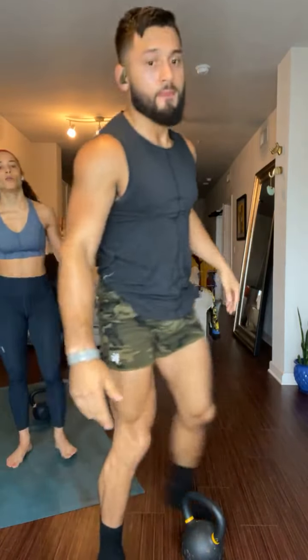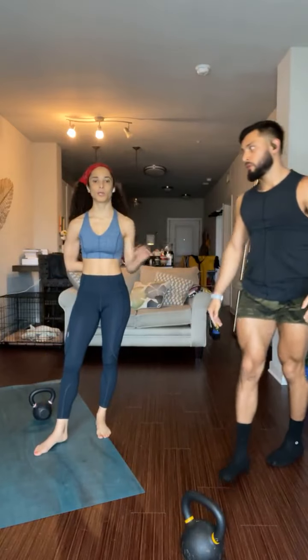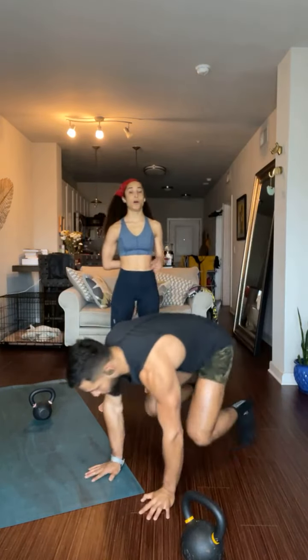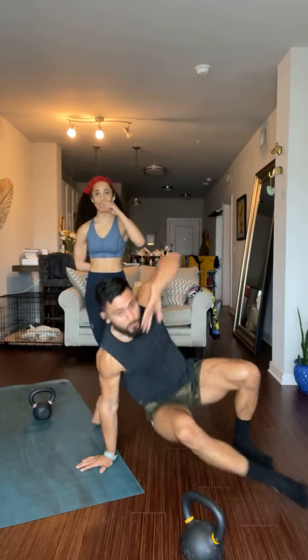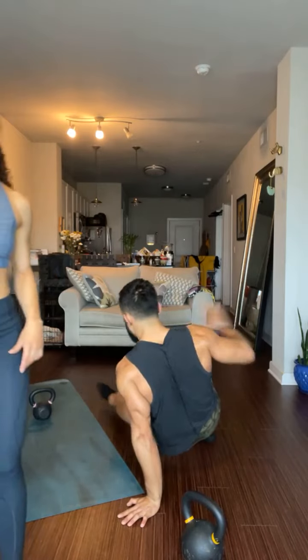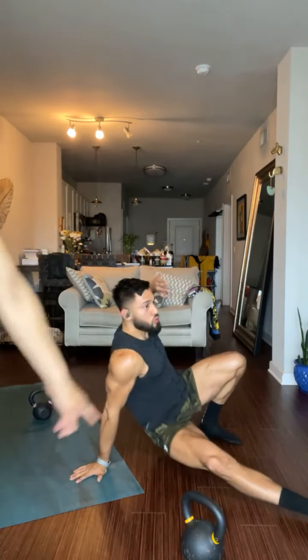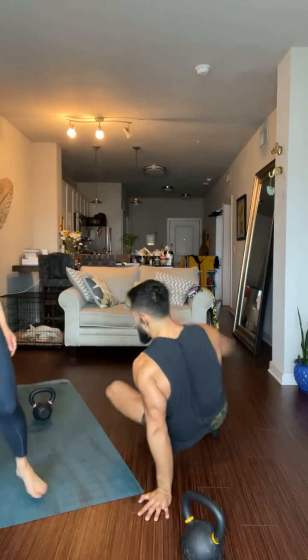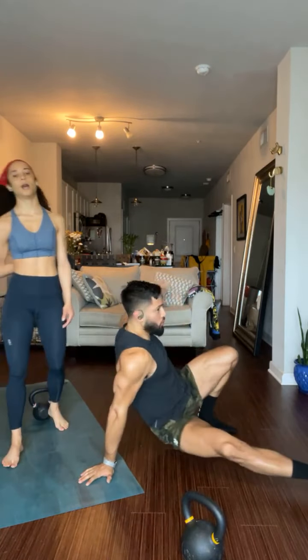And then lastly, we're gonna hit some more animal flow. So we're gonna come down onto all fours. This is your beast position. We're gonna lift opposite hand, opposite foot, and we're gonna kick it out. So imagine that you're kicking out to your side and you wanna stay low to the ground. Notice Eric's arms stay straight the whole time and he's keeping his abs engaged the whole time.